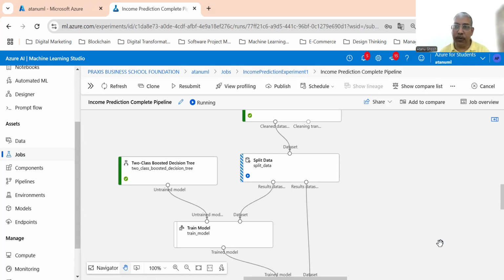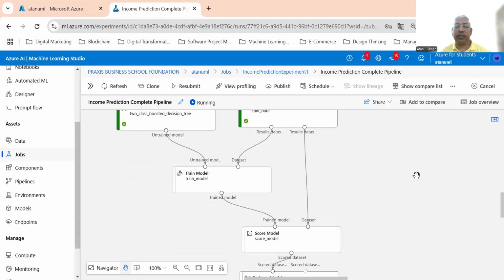Now it has become hash blue. That means it is queued. And now it has become hash green. That means the job is processing. Solid green means the job has been completed.